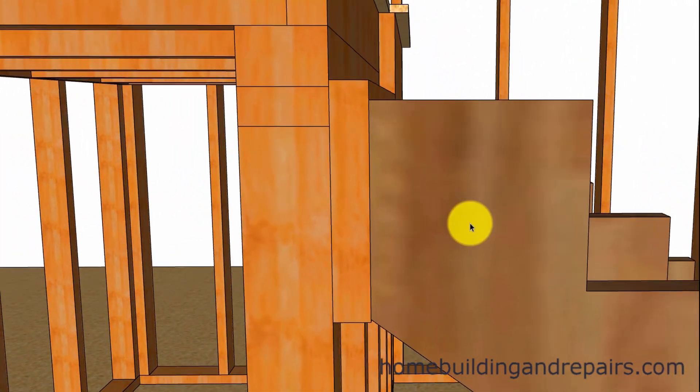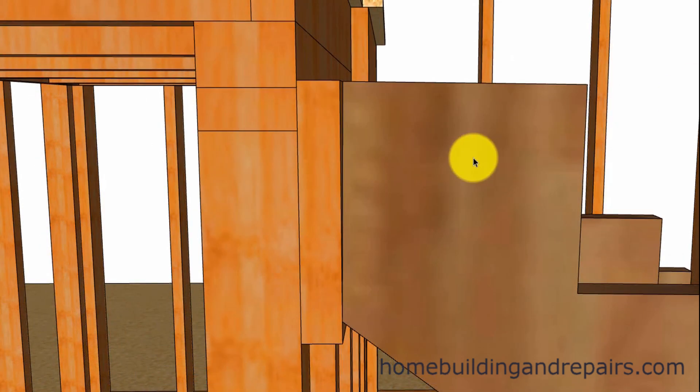And it's kind of what it would look like. It would still be tight. But this won't be the case if we raise the ledger up and raise the stringers with it. We are going to create a step that is going to be leaning towards the front, leaning down towards the front and creating a stairway that's going to be out of level.